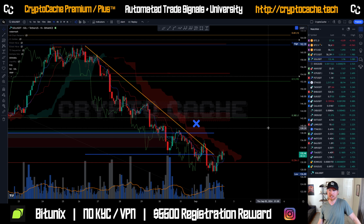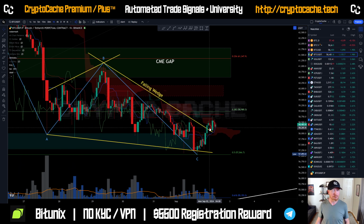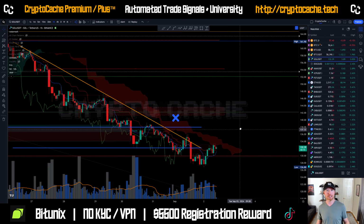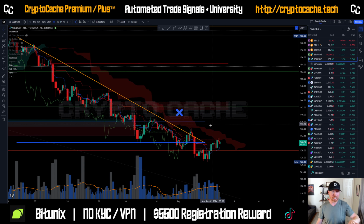We're going to take a look here at Solana, see what's going on. To preface, looking at Bitcoin, just to give you a heads up, it's looking decent. We got a falling wedge breakout with a bullish backtest, this descending trend line with a potential break through the clouds. So looking for a long position on Bitcoin here in the relative near future. That could correlate to Solana also being worthwhile taking along. But as of right now, it's still a no-go. Just kind of throwing it out there.